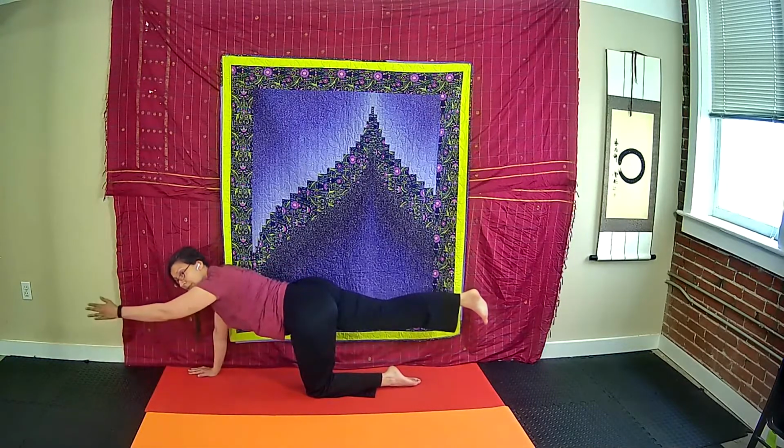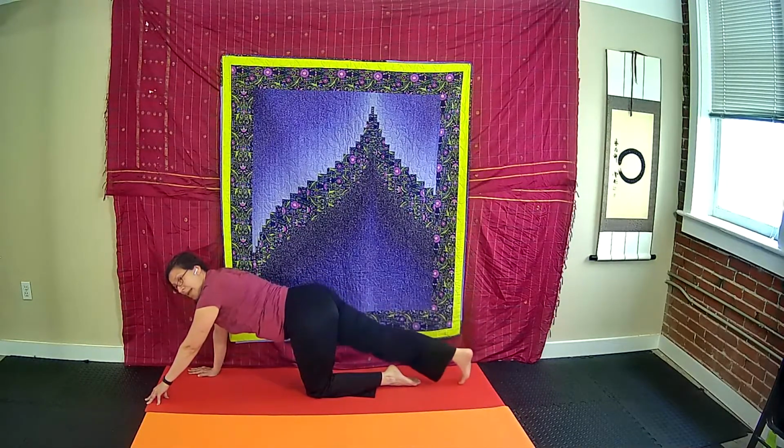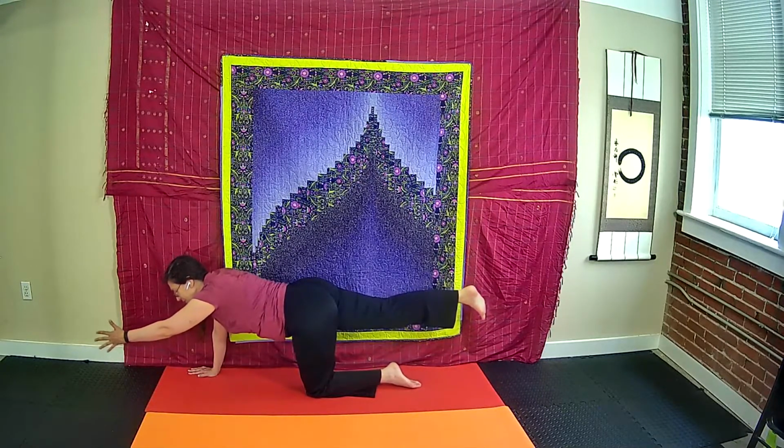Your right arm comes forward and you balance. Right arm forward could be fingers on the floor. That's a variation. And left leg back could be toes on the floor, another variation. One's not better than the other. One might feel better than the other, though, and you can give yourself options.